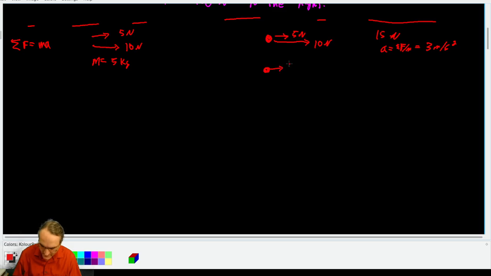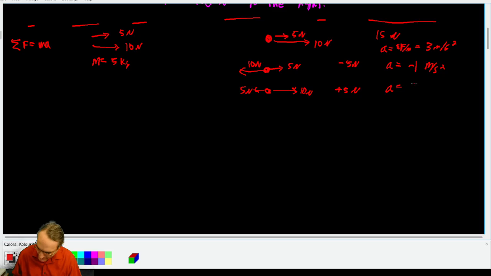And we can think about a couple other examples. What would happen if they were trying to act in opposite directions? Or switch it around the other way. So here we'd take the difference, we'd have a net force 5 newtons to the left, and we'd find the acceleration is minus 1 meter per second squared. Going the other way, we'd find, of course, 5 newtons, and the acceleration would look something like 1 meter per second squared, towards the right in this case.